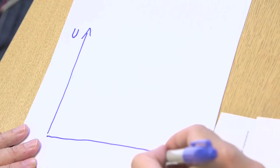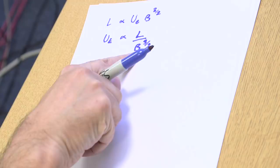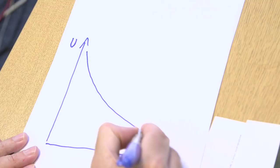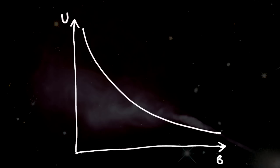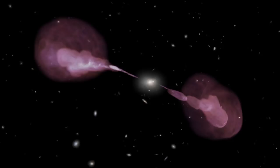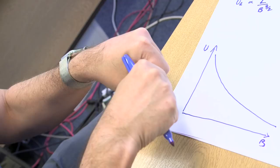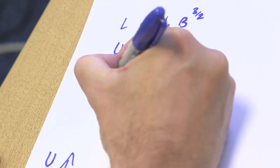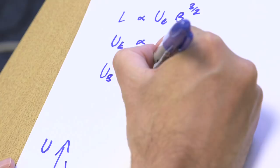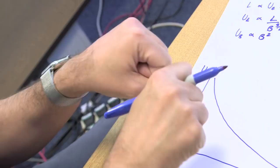That's not the only source of energy in these jets, because there's also energy stored in the magnetic fields themselves. If you've ever taken two magnets and tried to push their poles together, you know they push each other apart, and when you push them together you've stored some energy. So the stronger you make a magnetic field, the more energy is stored in it. The energy stored in the magnetic field is proportional to B squared. As you crank up the magnetic field there's more and more energy stored in it.